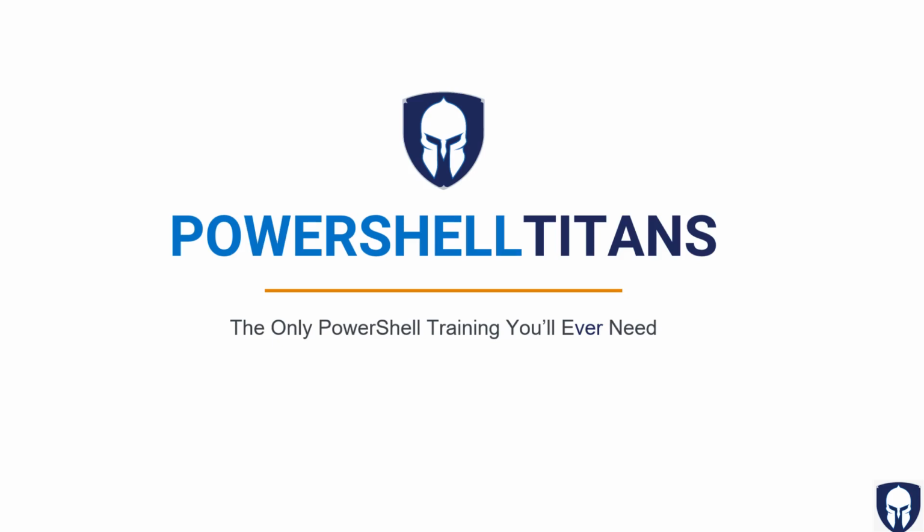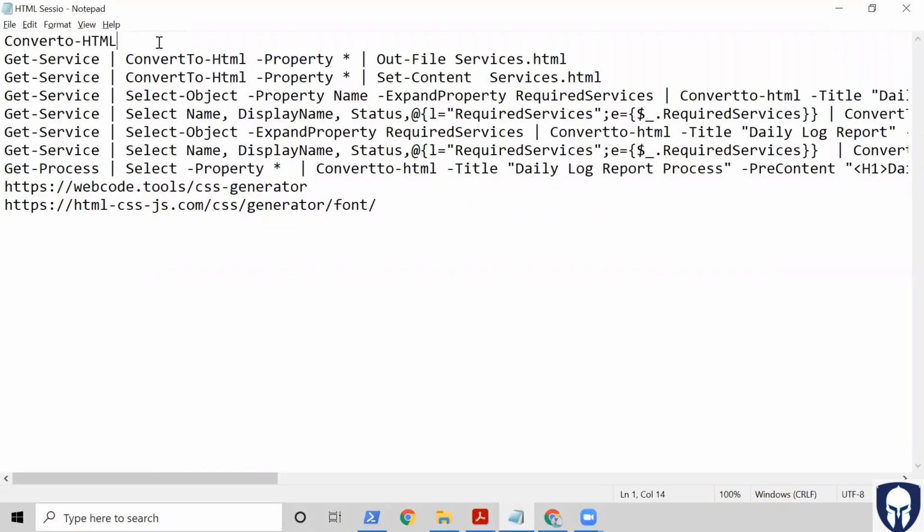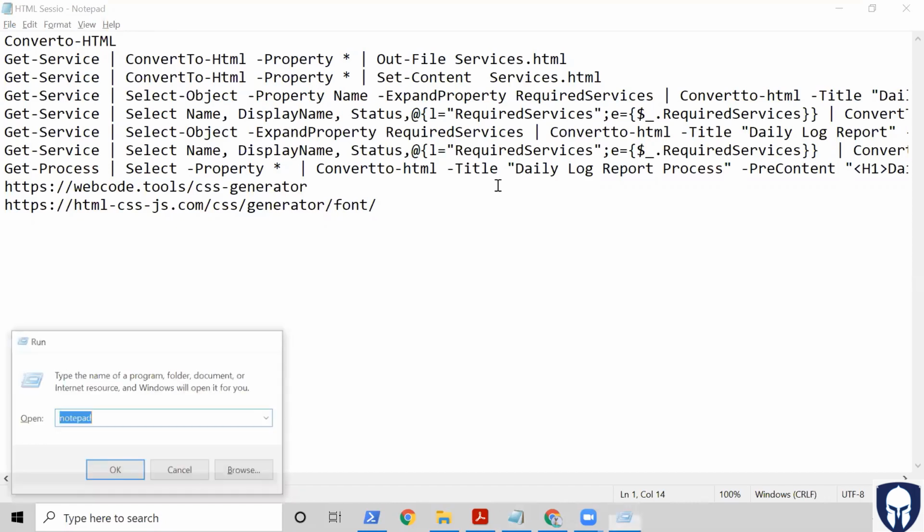Today let's see how to create a rich HTML document or any report for us, so that we can present our outputs, or whatever result we are getting, on a silver platter so that it will be more appealing. Here we are going to cover how to convert any kind of data to HTML, and what all the ways we can customize it so that we can make it more appealing and easy to read. So that's what we are going to cover, and let's start with a few basic things.